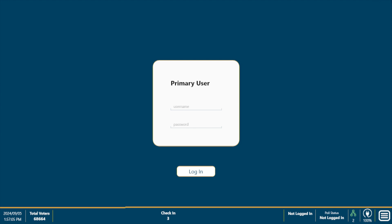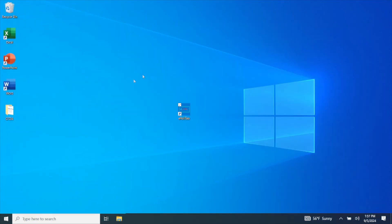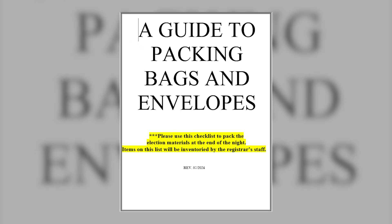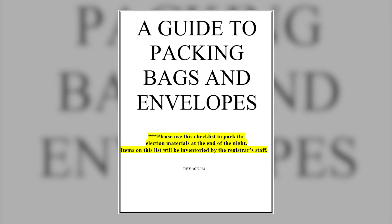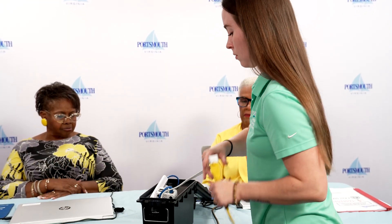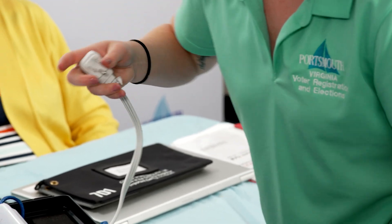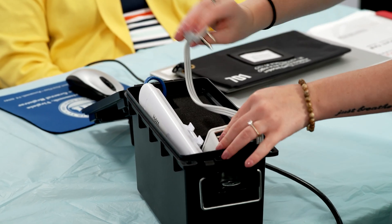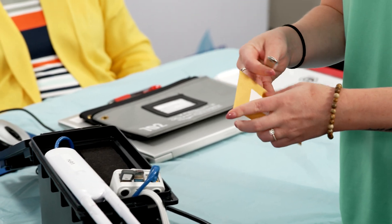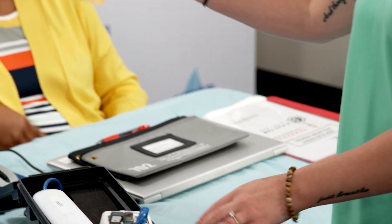Click the red X in the upper right corner to return to the desktop. Click the Windows key in the lower left-hand corner and select the power symbol, then choose Shut Down. Disconnect everything from the EPBs once the screens are black. Consult the Guide to Packing Bags document to ensure required items are packed in the correct bags and envelopes. After the EPBs have powered off, the Chief Officer will unplug the Merlin from the yellow extension cord and remove the SanDisk flash drive labeled 7D2, placing it inside Bag 7D2.